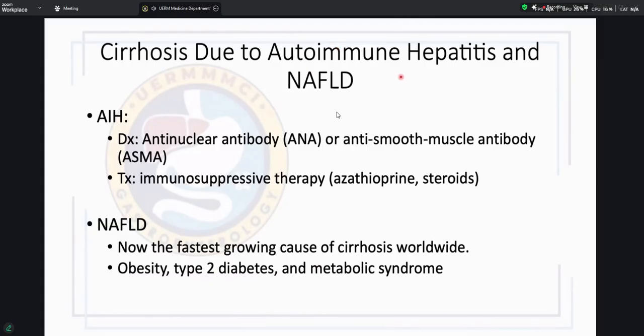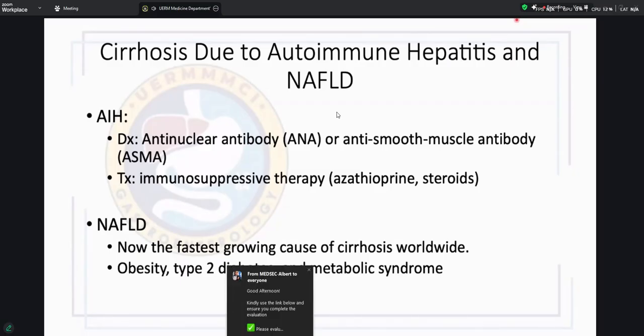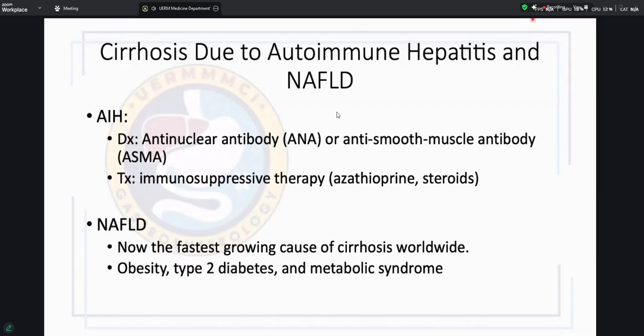Autoimmune hepatitis is not really one of the first things that you will consider as a cause of cirrhosis. So this diagnosis is usually delayed. Workup for autoimmune hepatitis would be if you already excluded other possible causes. Diagnosis in this setting requires a positive ANA or anti-smooth muscle antibody. It is usually reversible if detected early and for those with signs of active inflammation like elevated liver enzymes. The treatment of choice is immunosuppressive therapy using either azathioprine or steroids. But for those with established cirrhosis, these patients will not benefit from immunosuppressive therapy, and all you can do is to prevent, delay, or manage the complications.